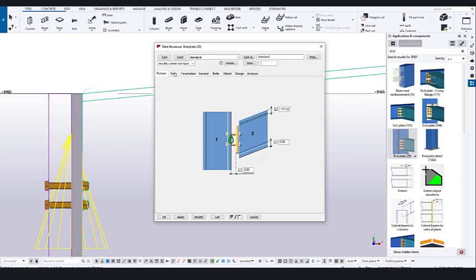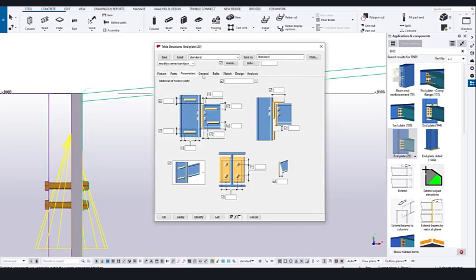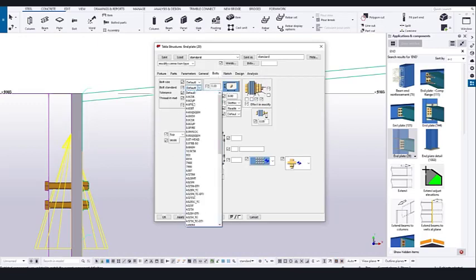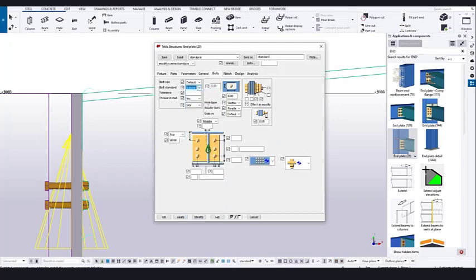Now just go to the next. Here also we don't want to make anything. Just go to the bolt. In this bolt, select first what is the bolt standard, and here it is what is the bolt size, and other all the things keep as it is. If you want you can change the tolerance also, so you will get a 22 dia hole. By default also you will get 22.